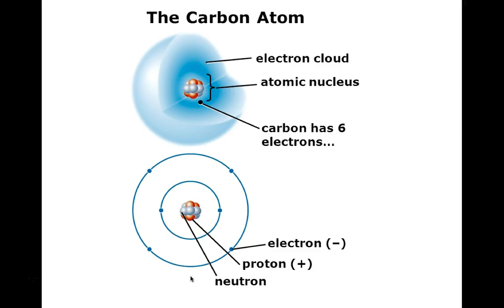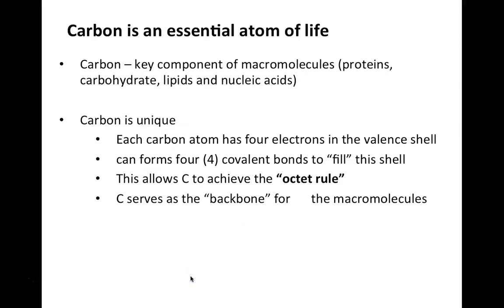Basic statement: carbon can form 4 separate single covalent bonds, or it can form 2 double bonds. It can form 4 single covalent bonds with other carbon atoms. It can form 4 covalent single bonds with other atoms of different elements. And that's in fact exactly what it does. Because it has the capability of forming 4 separate single covalent bonds to fill the valence shell and to complete that rule of octet, we find that carbon is often described as a skeleton for the formation of macromolecules in organisms.